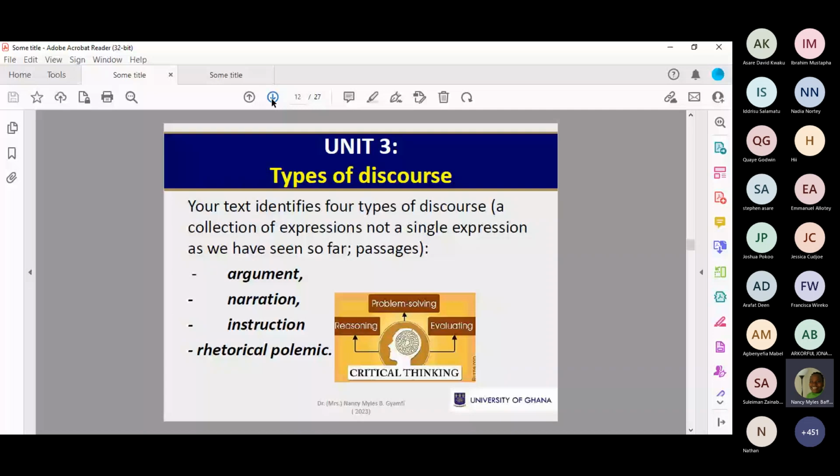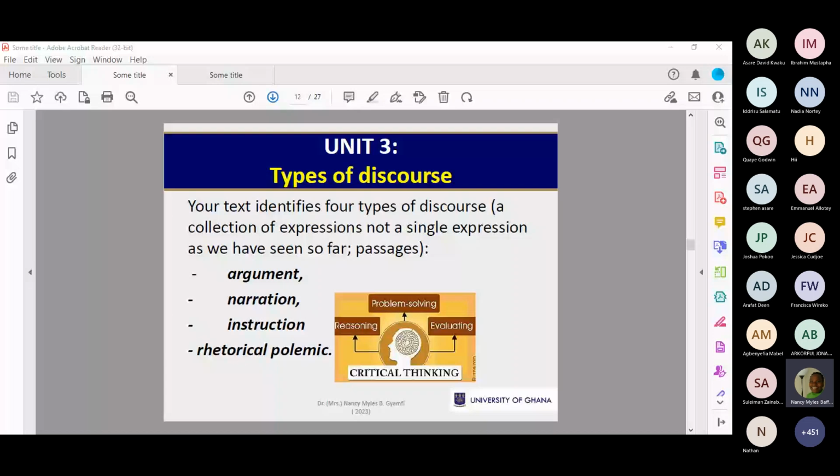All right. Now, Unit 3, you'll see that the discussion is on this. Time to round off with the questions. In Unit 3, you have to focus on argument, narration, and rhetorical polemics and polemical rhetoric. That is your focus. Engage them. They are in the slides, and read around to get the content. They are dealing with discourse. That is what you should focus on when you read. Okay, look in the slides.